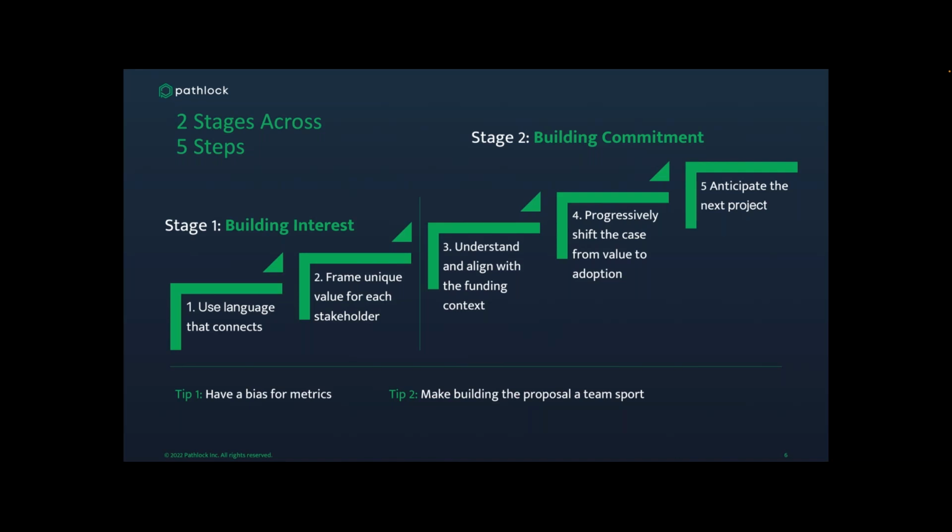The three steps that then combine to help complete the business case start with understanding the funding context and aligning with it. People are looking at investing in compliance and security for different reasons. Sometimes it may be because the auditor has said that if you don't fix this, we're going to have to make a public announcement about some findings concerning your company.